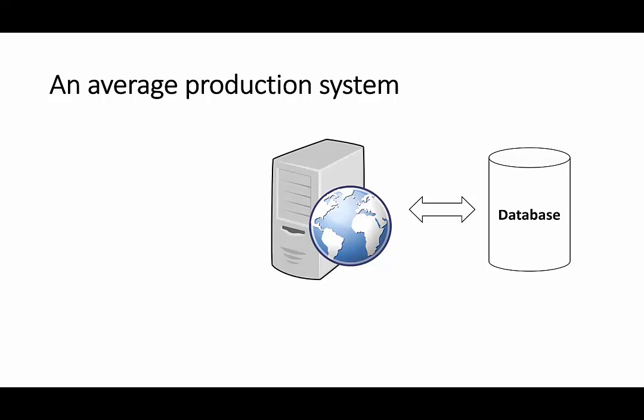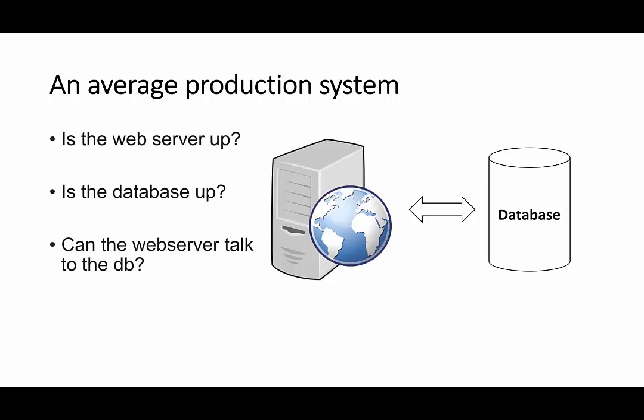Now, these types of systems are fairly self-contained within their own ecosystems. So if all of the pieces are available and functioning, then the system should be okay. And that's a good start to try and monitor a system like this. So you might ask a set of questions. Is the server up? Is the database up? And can the web server talk to the database? That's a fairly decent start to monitoring the system. And if the answer to all these questions is yes, the components are probably working.